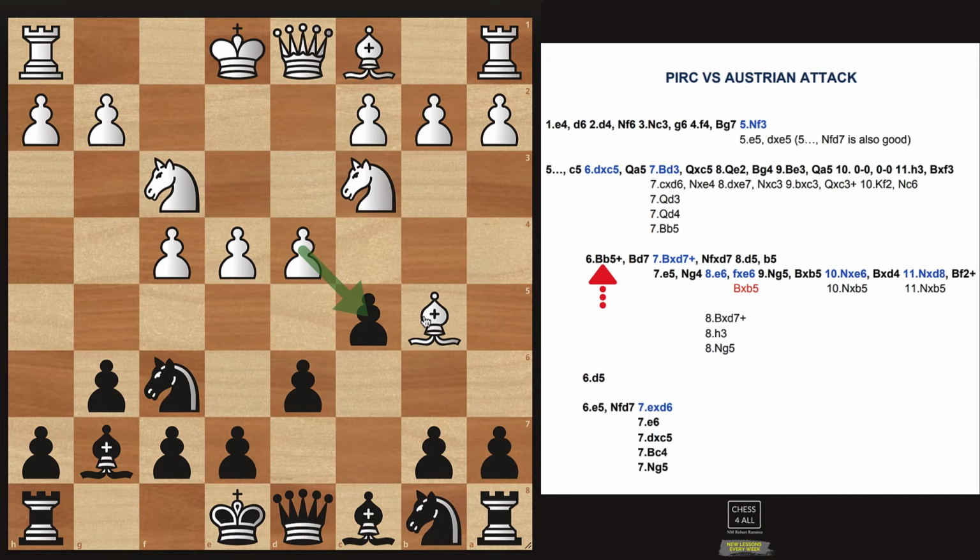Now, guys, this is the line that could be really uncomfortable. Now, this is the line that I get pretty often. I have to be honest, before I didn't get it that much, but as you get stronger, you play stronger opponents, and they're going to know these lines. They're really tricky, and if you make a mistake, you're going to get in trouble. Now, many of you, maybe you've been playing the Pirc already, and you haven't gotten the Austrian attack that much, and if you get it, they don't go into these weird lines. Fine, but you still have to know it just in case.